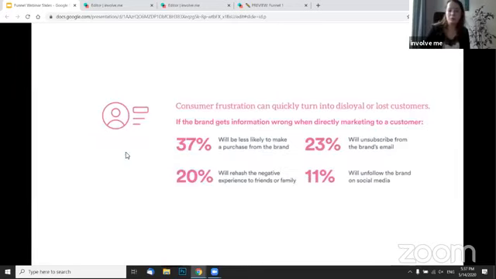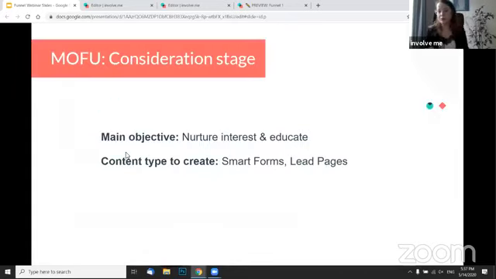Now, what kind of content type we can create for these people would be some kind of smart form, and I will show you how to make one very shortly, or a lead page, because we already know what they're looking at, but we want to really showcase it. So for example, with that survey I just made about travel types, we can take that person's travel type and we can make a specific lead page showcasing everything catered to that specific travel type.